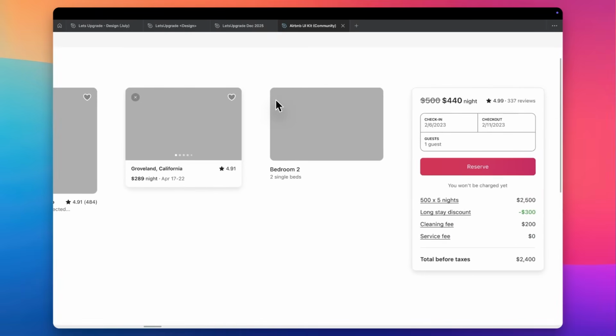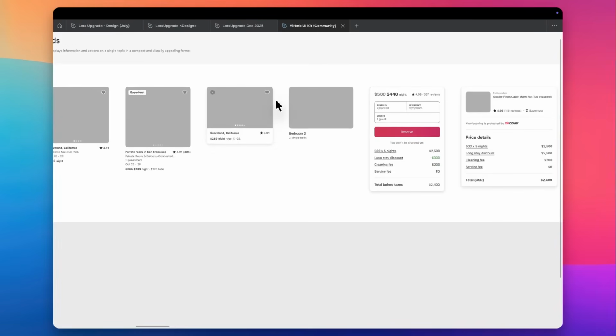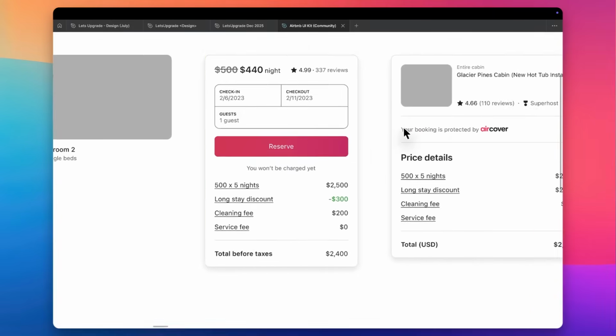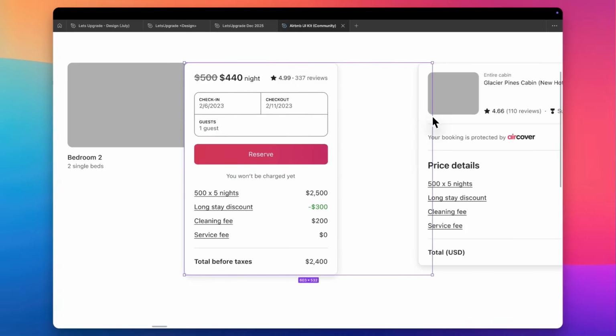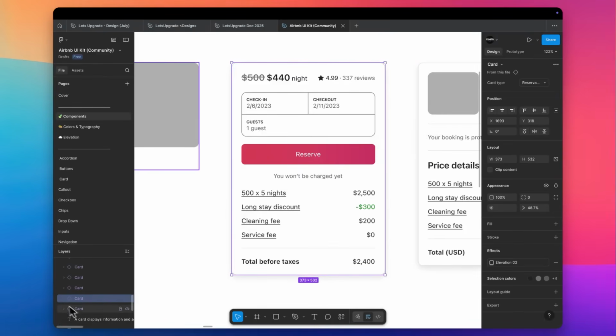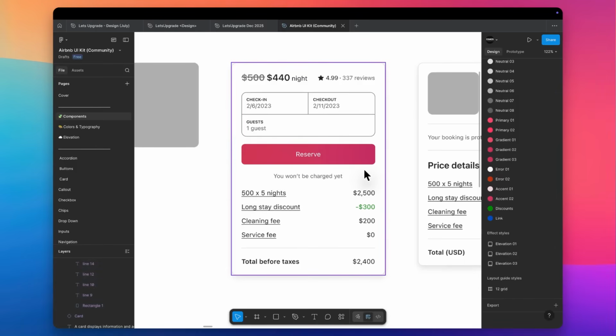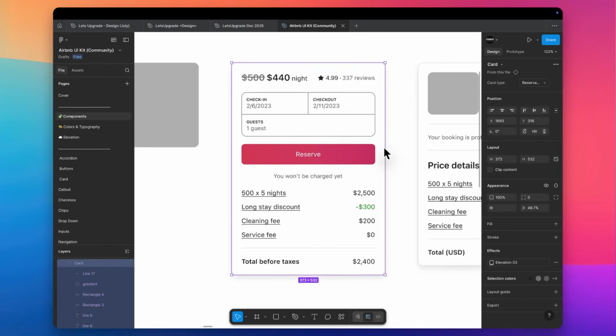So these are some of the features that are being consistently used throughout their application and the website, and the design looks exactly the same. This card does not change regardless of the size of the device that you're using. It just adjusts according to the space that it is given. I don't think it has auto layout applied to it, but that's okay.